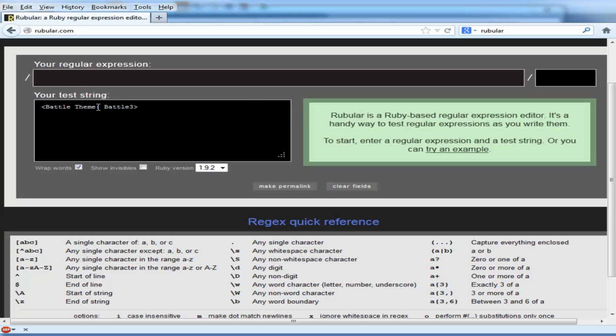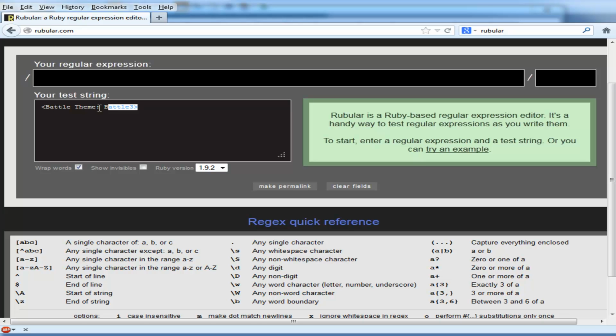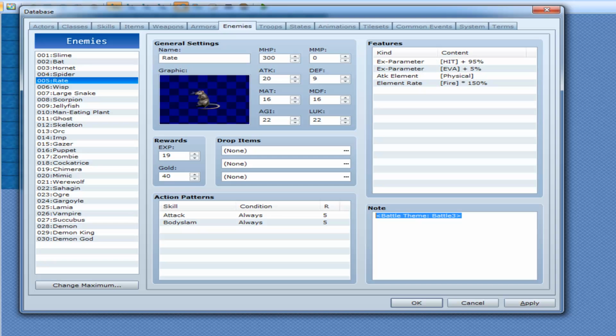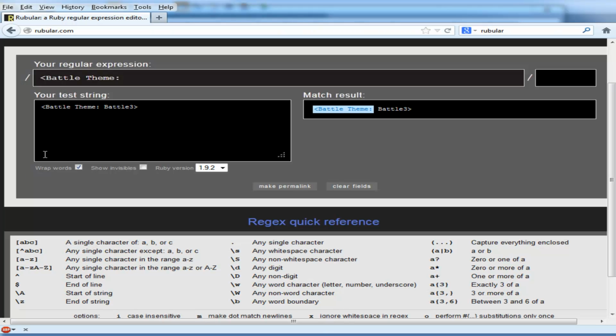Because we are trying to match all of this here, we need to have this. You must have that. If you do not have this inside your note tag, it will not capture it. And this is what I mean. Sorry, I'll actually show that in a moment. Alright, we'll move on for now, and I'll show you that in a second.